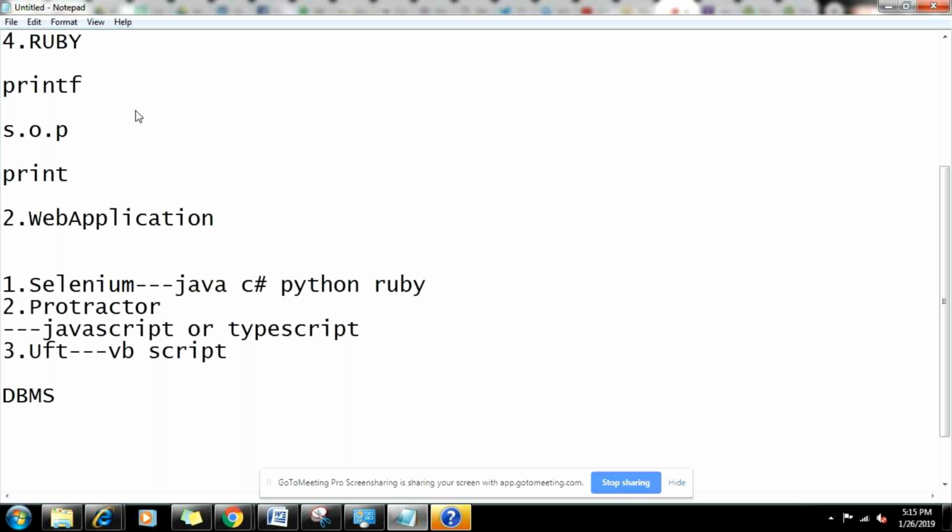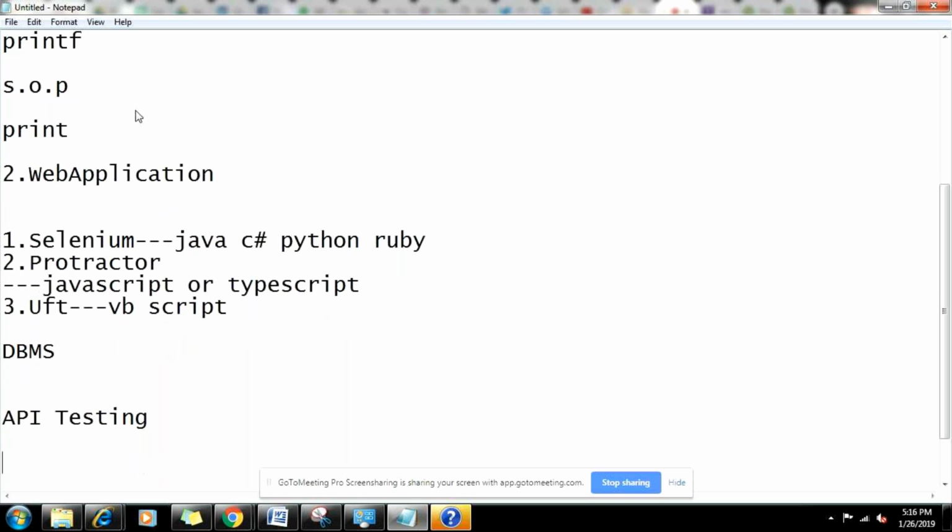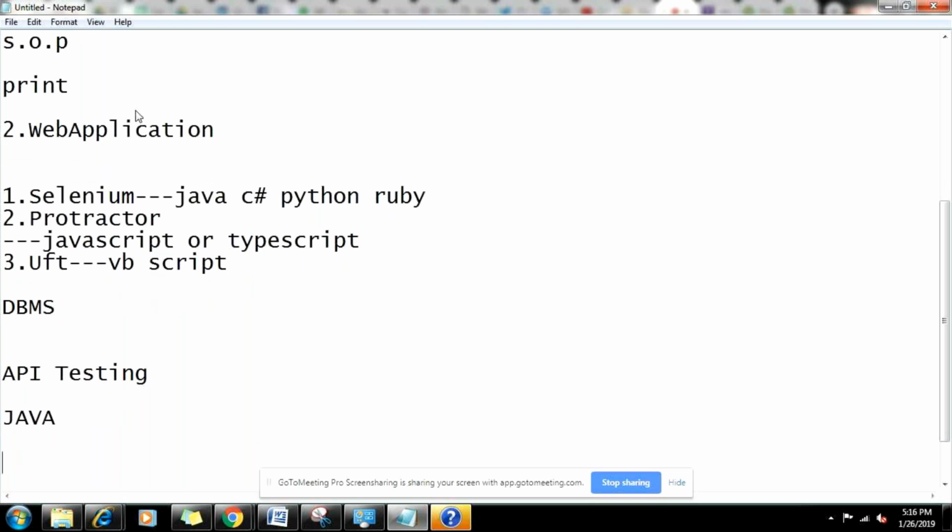And also, coming to the server. For example, once you hit any request, it goes to the server to validate whether the request is going through and whether a response is coming. For example, if you go to www.google.com, it goes to the server, verifies that the URL is present, and then gives a response. Testing this is called API testing, application programming interface. In API testing, we automate through Java or any programming language. It verifies whether the request is going correctly and the response is coming correctly. That is API testing.